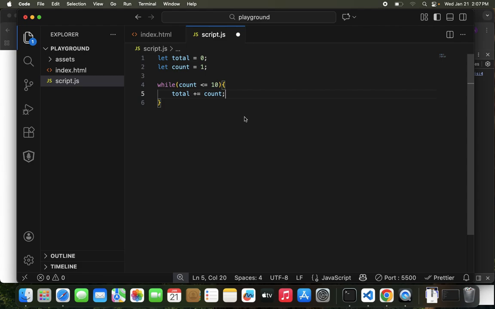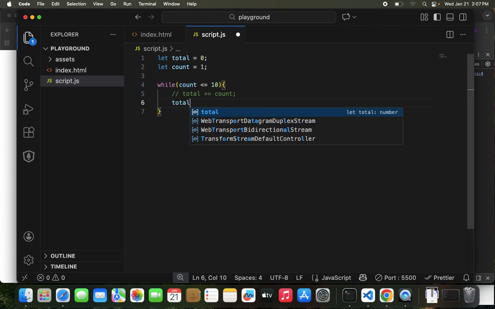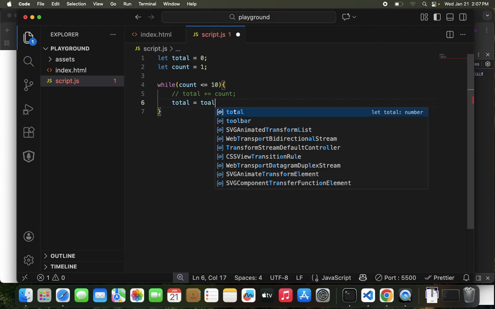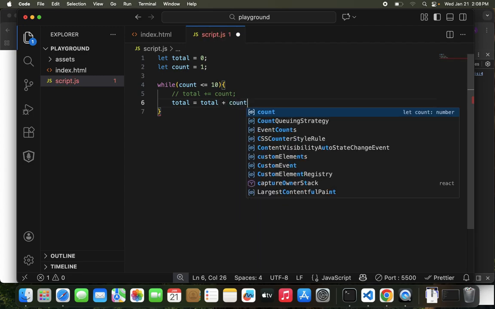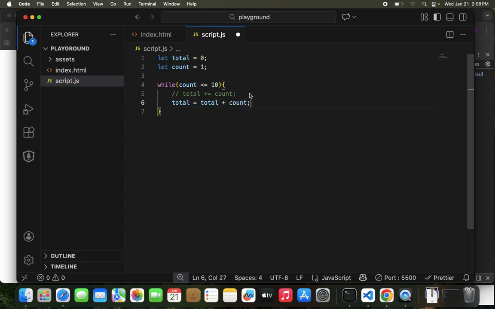Okay, so I'm incrementing total by every count. Of course I could have written this like this. This syntax is the same as this. Total equals total plus count. Okay, but I prefer the first one because the first one is more elegant.